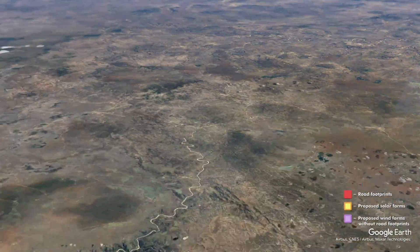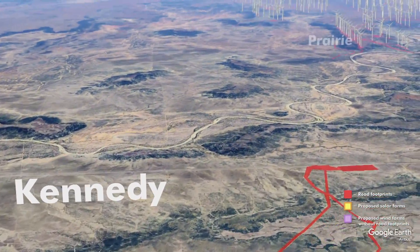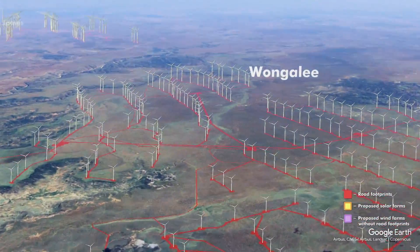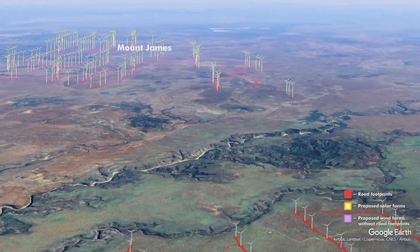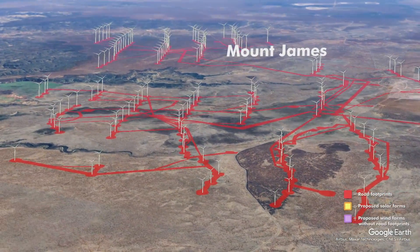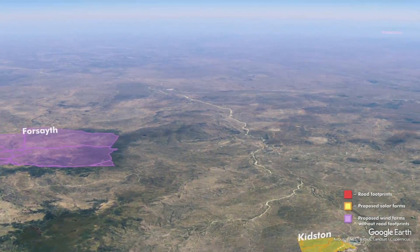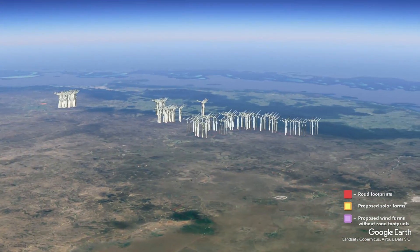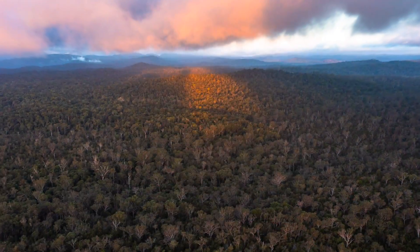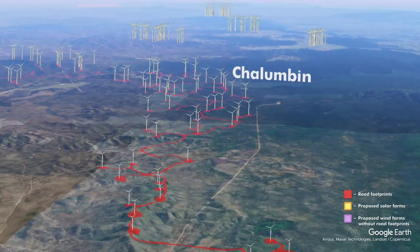Moving over to the west, on the alignment of the Copper String 2.0 line, we've got the Kennedy Wind Factory — that's already operational. Prairie and Wongalee are on the south side of Porcupine Gorge National Park. This is really to facilitate critical mineral mining in that area so we can build even more renewables. The Mount James area doesn't show well on satellite imagery but is of high biodiversity. Kidston pump storage and the Forsyth wind farm have a good koala population. Shulumban — we've just recently won the battle against Shulumban, but it's still in the pipeline; it has only been withdrawn, not officially refused.